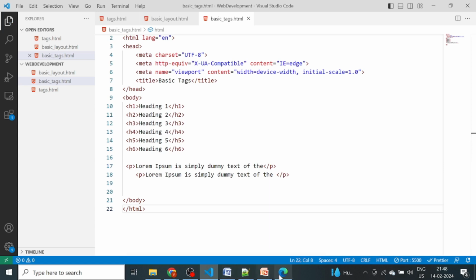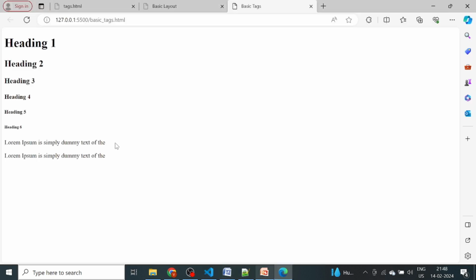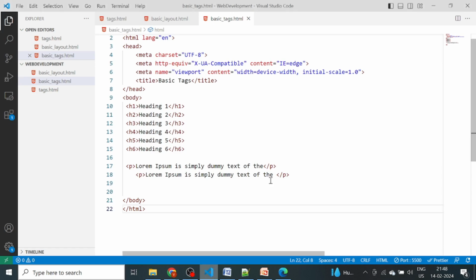If we open this, there is still a lot of space available after the first line of text, but the next line always starts on a new line. The next p tag always starts with a new line. So let's reverse it with Control Z.